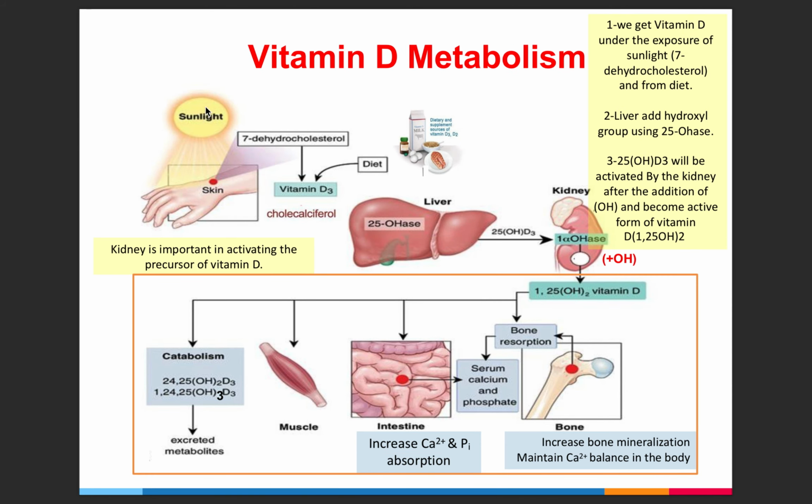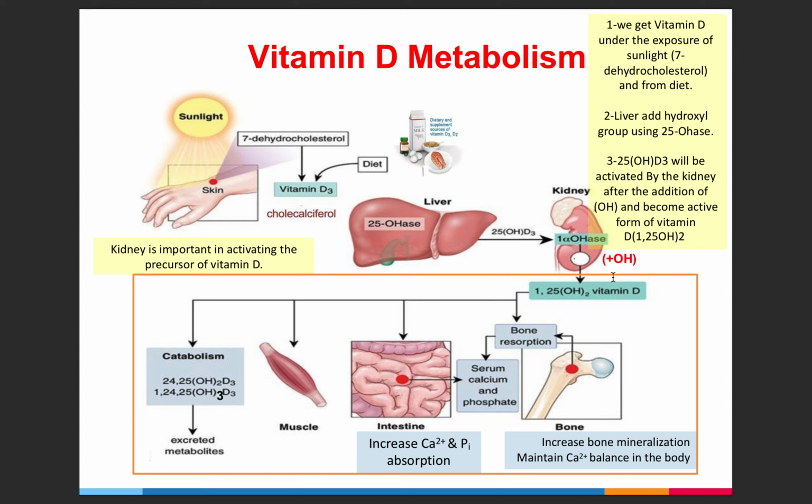Vitamin D, as you know, the sun is needed for kinking one of the bonds in the cholecalciferol, which is found in your skin. So the light of the sun does some kinking in these bonds. These bonds become twisted because of the sun's rays, which allows hydroxylation to happen. So the liver will do 25 hydroxylation, at site number 25, and the kidney does hydroxylation at site number 1.